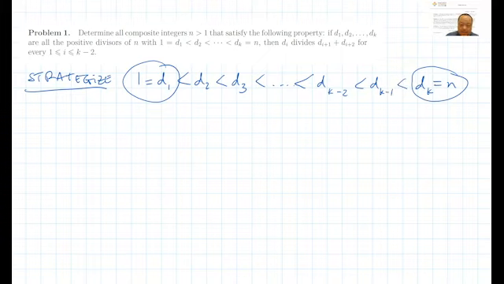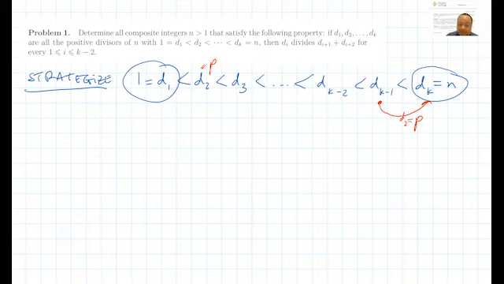Well, d1 is equal to 1, so it doesn't count. d2 is the smallest divisor, so it has to be a prime. So this is going to be equal to some sort of prime number p. Well, up here you have dk minus 1, and it is the largest proper divisor. The missing factor has to be the smallest divisor. In other words, dk minus 1 times p has got to be equal to n, or dk.